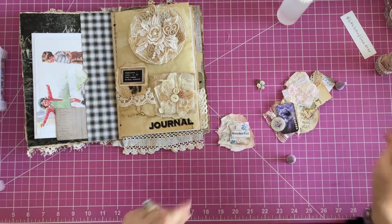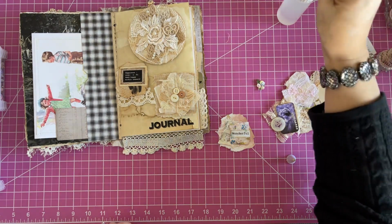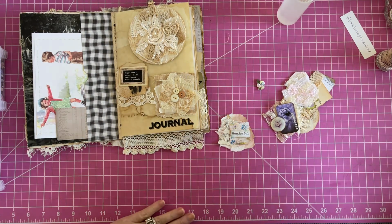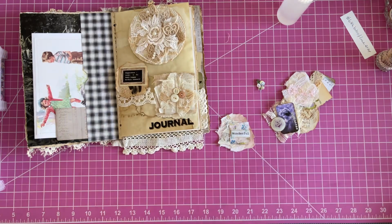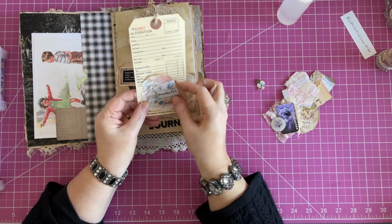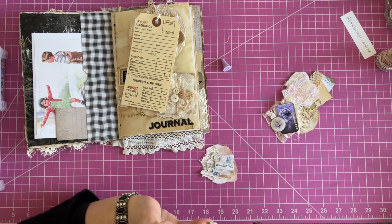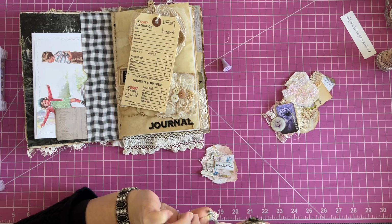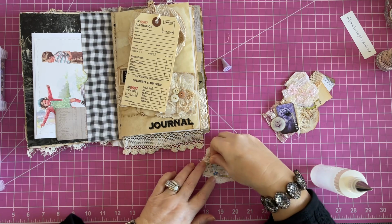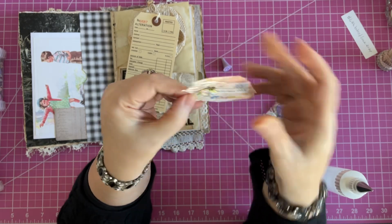Now it's starting to look like something, right? A minute ago, it just looked like junk, and you're right. It is junk. We do junk journals. That's our roots, so to speak. And if you were doing a tag, you could decorate it up like this. You see why we do this? It's layering, right? It's already pre-layered for you. But let's just add this on here. And I'm just going to put it on there because it has some of the same colors, the pink, the blue, the green, right?